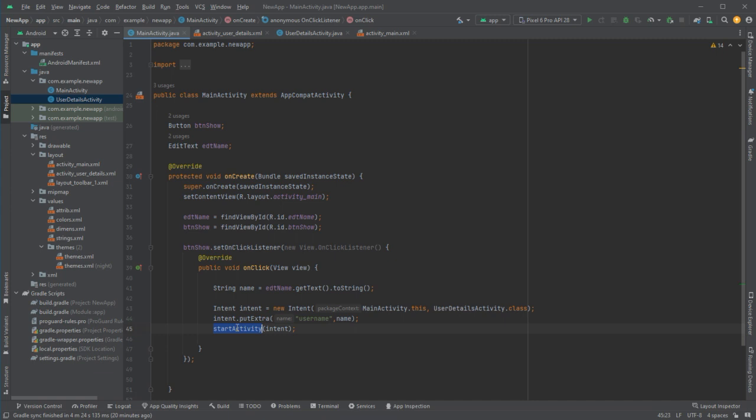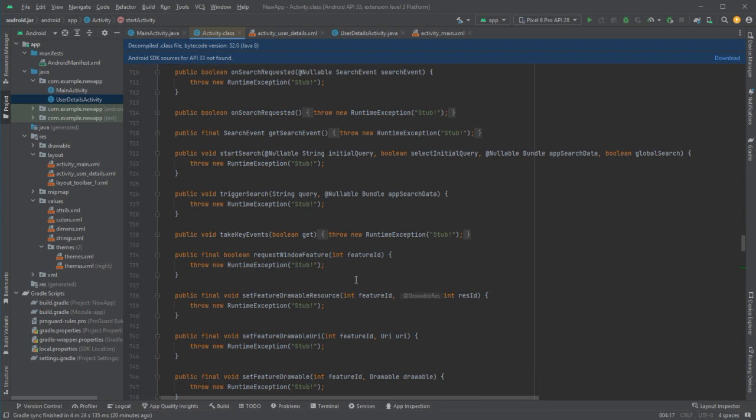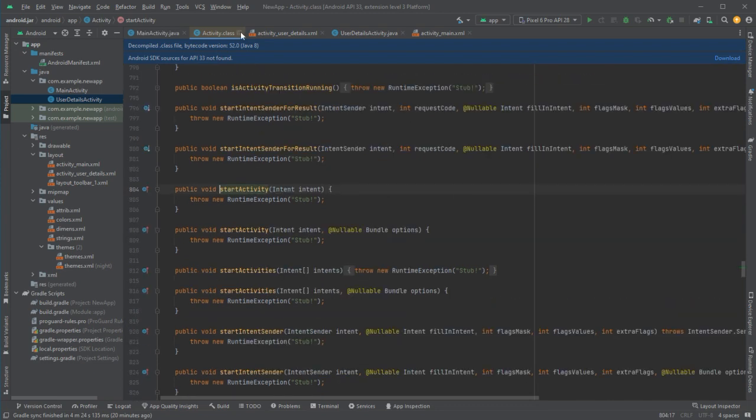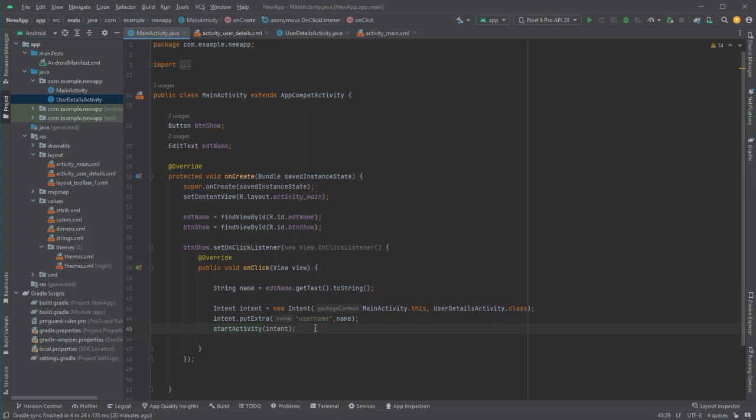See, this startActivity method belongs to the AppCompatActivity class. That is why you are directly writing it. See here, on the top, if you can see, activity dot class. So one activity has a method to execute another activity. Okay. So here I have passed username and startActivity.